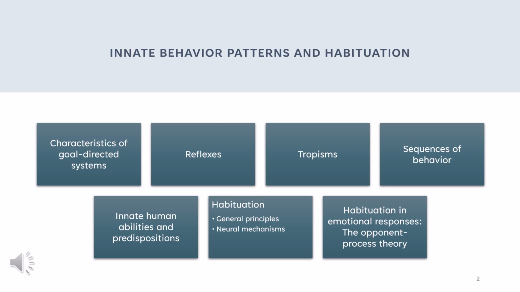So we always want to take a look at how built-in or innate behaviors are and how they work, how habituation modifies responses with repetition. And so we look at different characteristics of goal-directed systems. A goal system would be to set the point, look at the sensor, the comparator, the effector, behavior corrections or deviations from a topic. Many behaviors look purposeful because of the negative feedback loops. And so some of these goal-directed systems that we see here is what we'll get into a little bit deeper as we go throughout this PowerPoint.